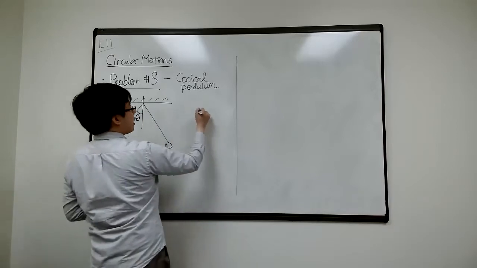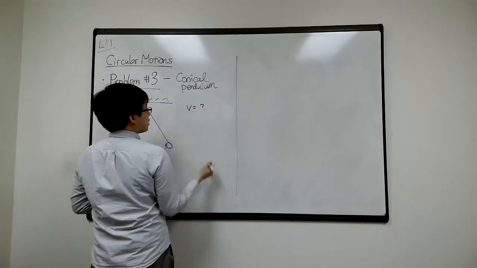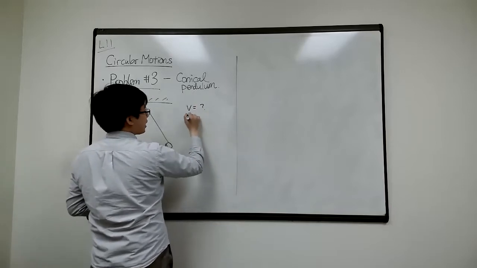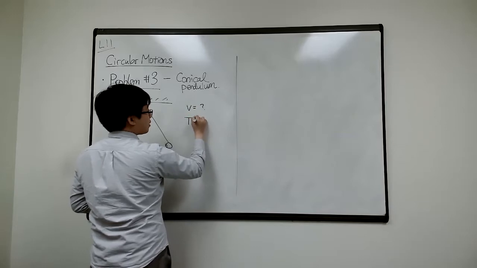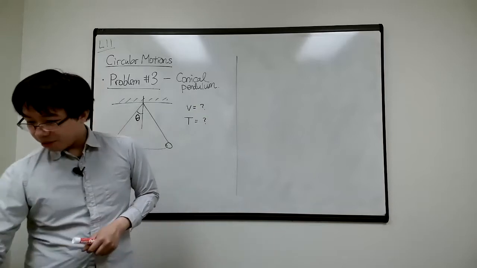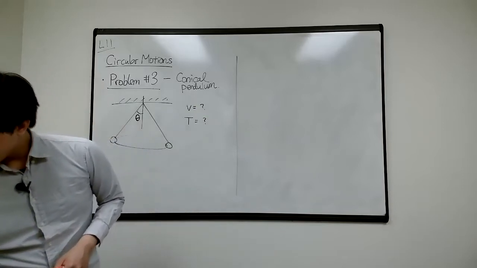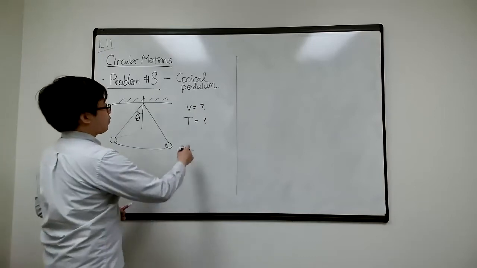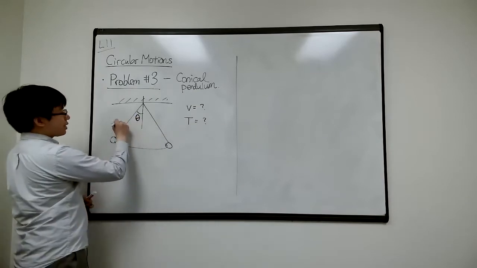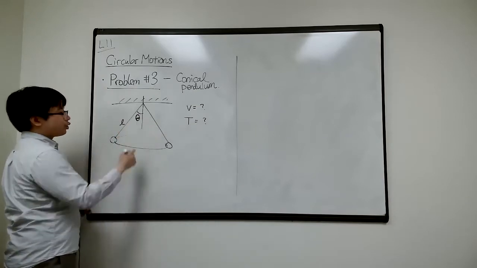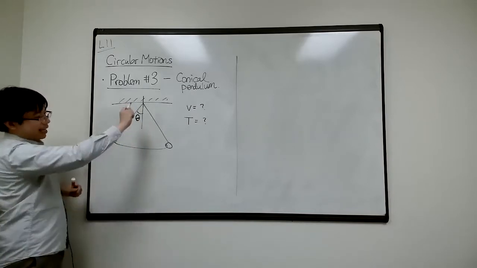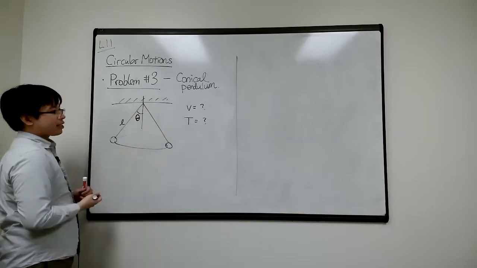So what is the speed? Notice no vector sign, so just speed, not velocity, even though we still use v. What is the period of it? Okay, and we'll be careful not to use t for tension with any of these problems. And also what is the tension that the rope would go as well. So let's say you're given the length, you're given the angle, so you can measure the angle, you can measure the length. What is the speed it is going at?